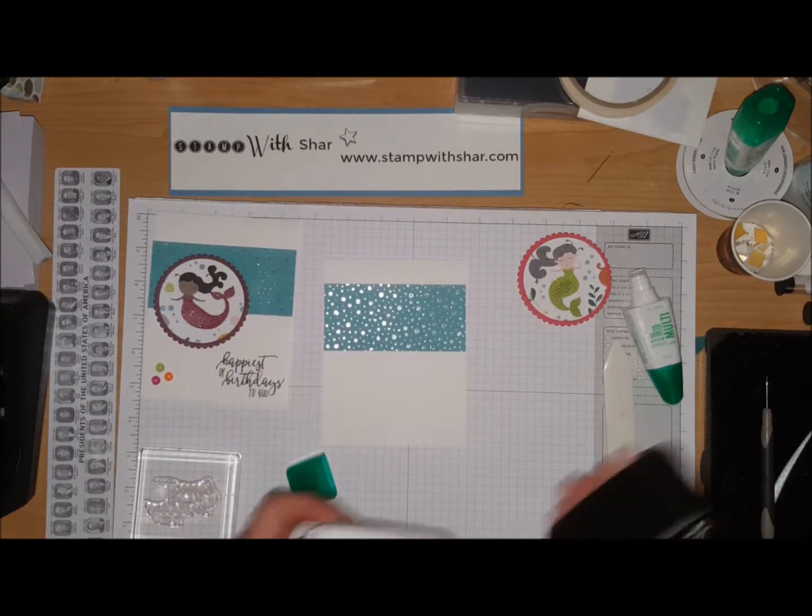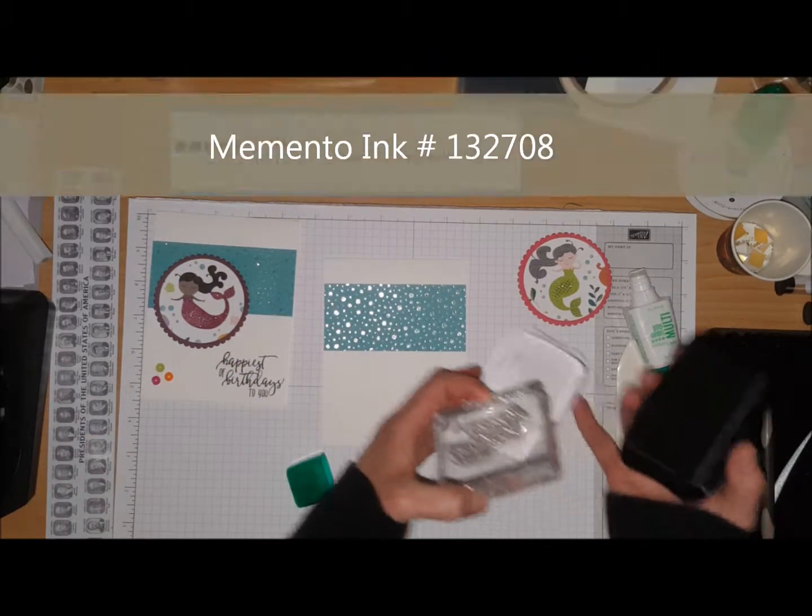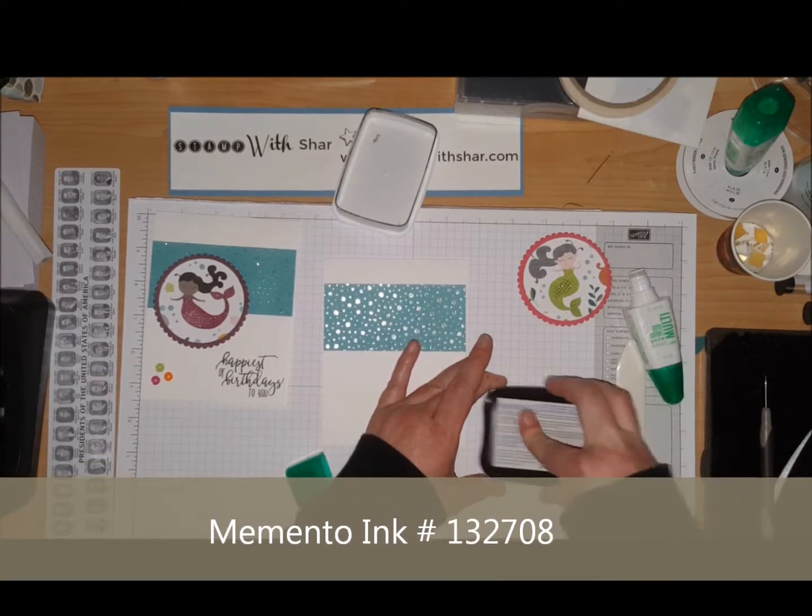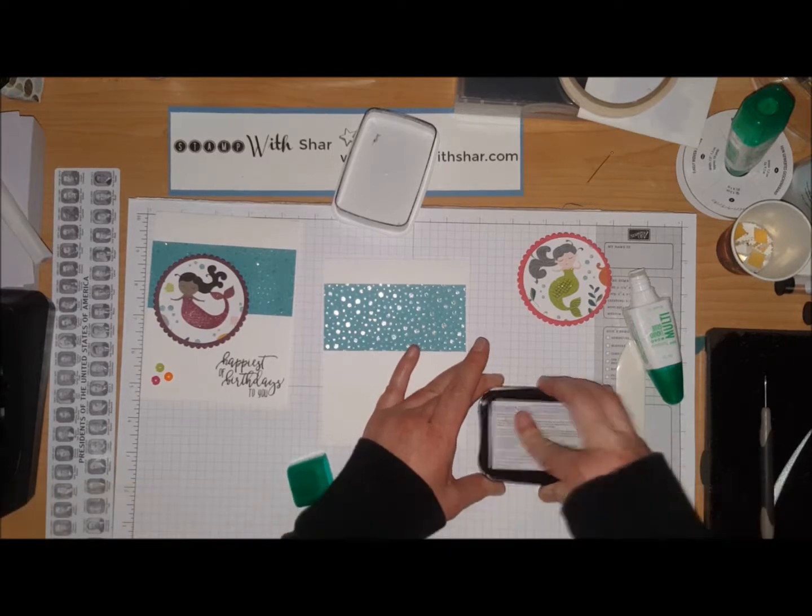I've got my Memento ink, and I'm just going to ink up my stamp, happiest of birthdays to you.